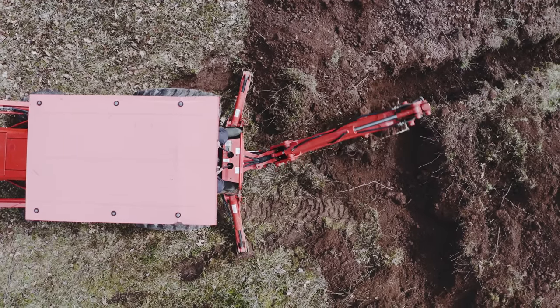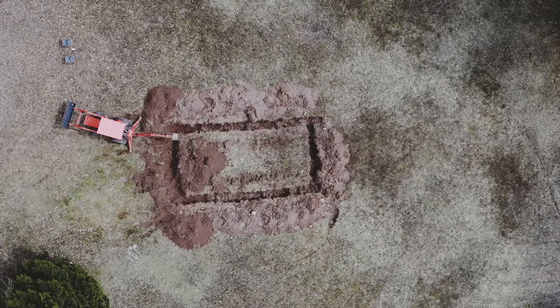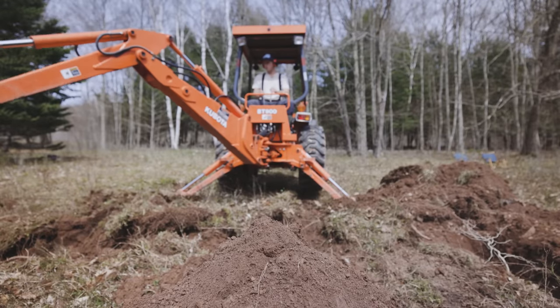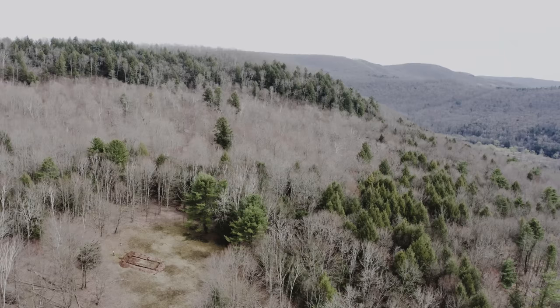Wow, that was a shocking amount of work. I'm really grateful I have the tractor though, because I don't think that's something I could have dug by hand. But seeing the whole foundation dig from above on the drone, it's honestly a little overwhelming to see how much dirt just got moved and how much more work there still is to do. But it's all right, just chip away at it bit by bit.